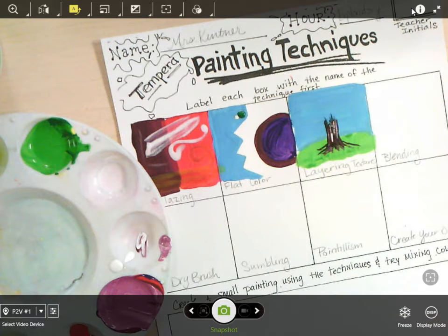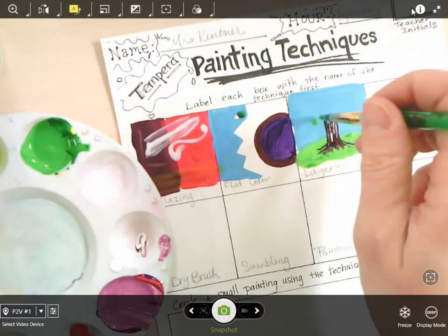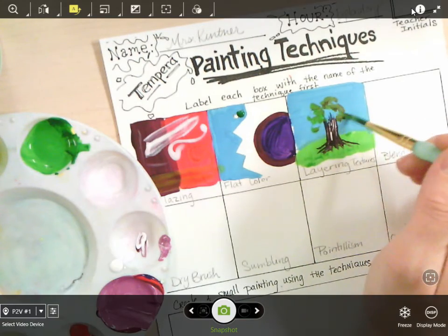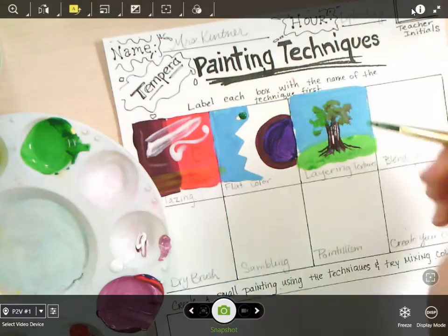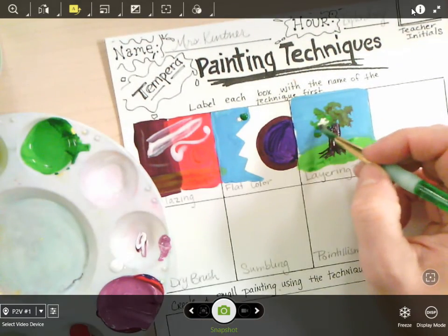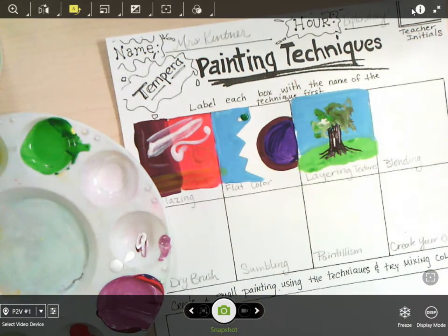You could do different techniques — think about what we learned in the drawing unit. On an artwork you get to try out lots of different things. For the leaves of the tree I could come in and kind of let things just populate. I didn't clean my brush and I like the look of that, so I'm going to run with it. I'll come in with a little white over here. I'm actually doing a little bit of blending, and I'm going to let that sit and come back to it at a later time.